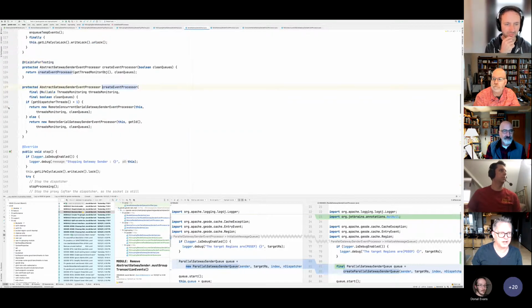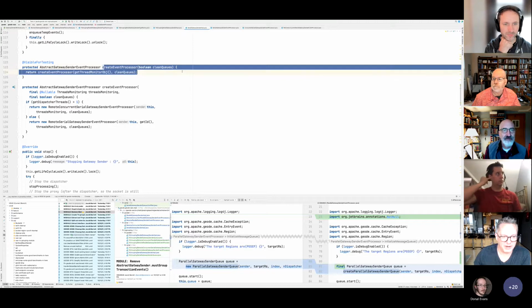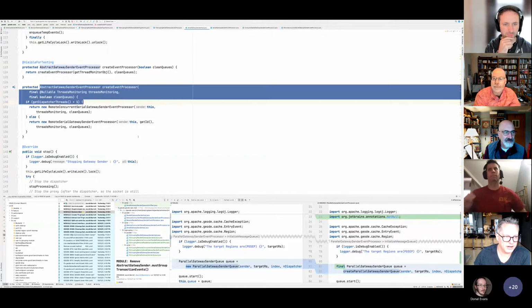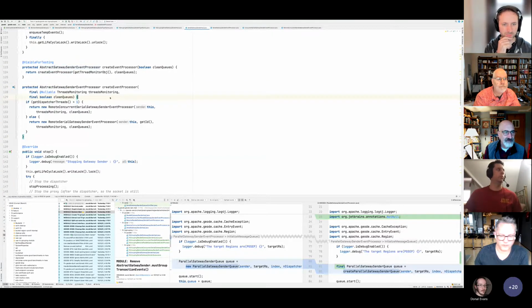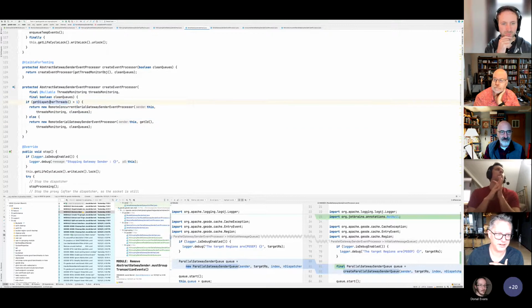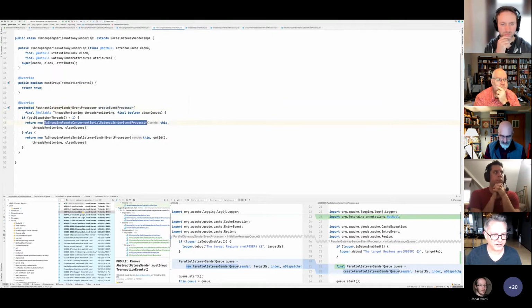And if we go back to where this came from, we can see that we took the original create event processor method that was there and created a new protected implementation for things that extend it to make their own decisions. So in this case, the original one still created a remote serial processor based on the number of threads. And this new one is creating the transaction grouping versions of those based on the number of threads. Okay.